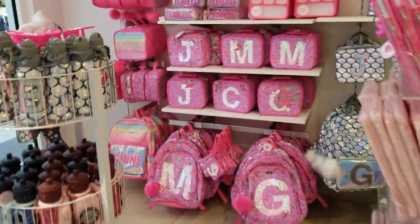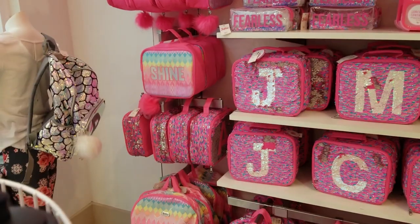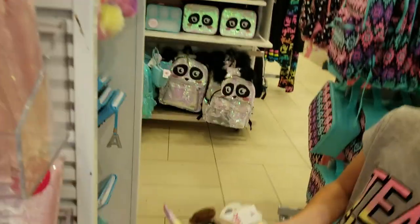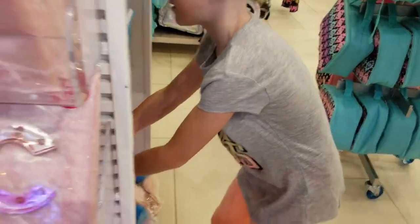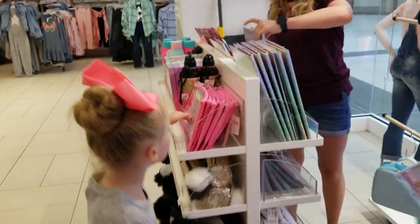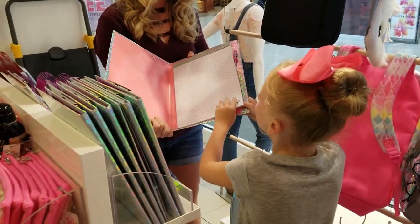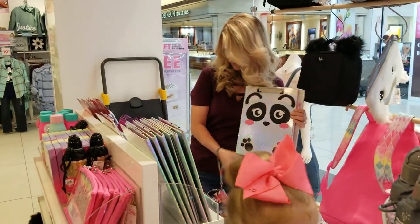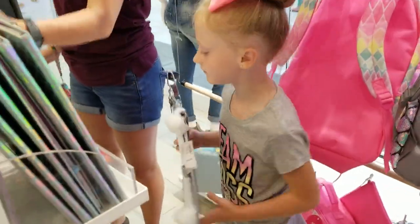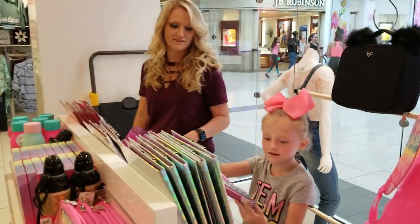And then over here they have some shine rainbow ones. And everything just has all of the different color coordinating accessories. Journals. You like that a lot, don't ya? Maybe we'll give that away to you. Oh, that's super nice. Wow. Anybody would love to have that. Here. That's so nice. Ooh, I got this pouch. The unicorn. You got everything unicorn themed this year, didn't you, for your back to school? Oh my gosh. We'll have to do a haul video.